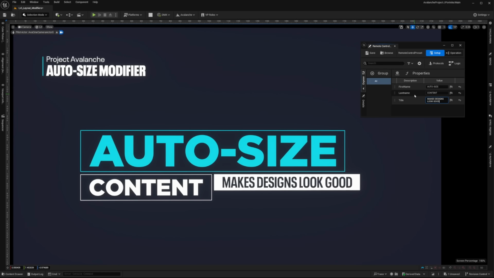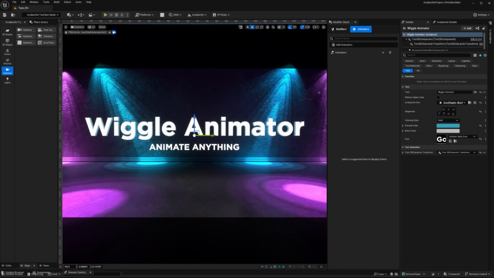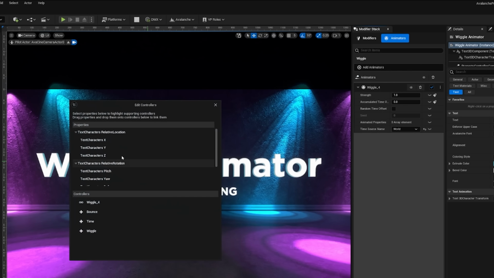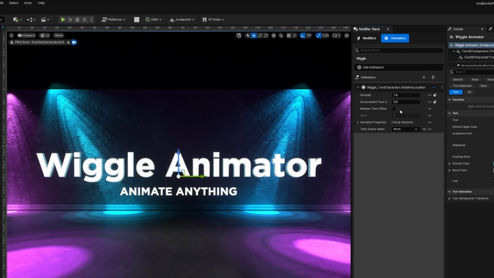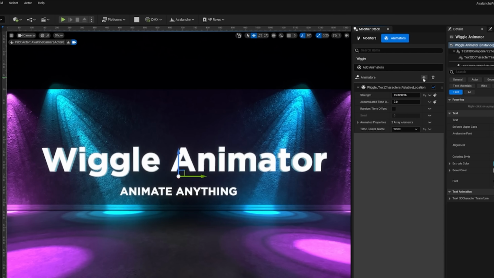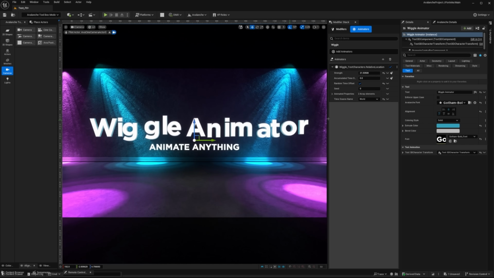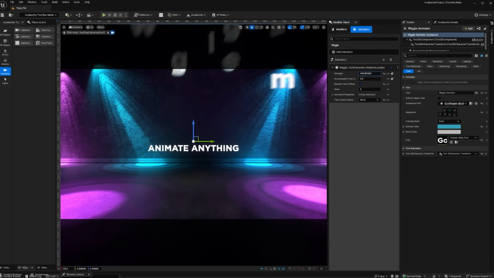And then also for the text, we have some modifiers in here as well, very similar to what you would have here inside of After Effects, but we could do this with 2D text or 3D text. So you can add a wiggle animator, you can have it bounce, and these are some of the presets that you might see inside the text modifier inside of After Effects, but there's a couple of those there too inside of Project Avalanche, which you could get really creative, just having transitions in and transitions out and just bringing your text to life.